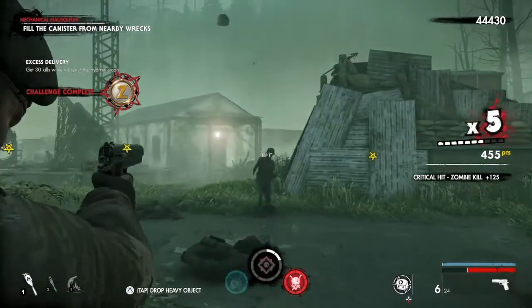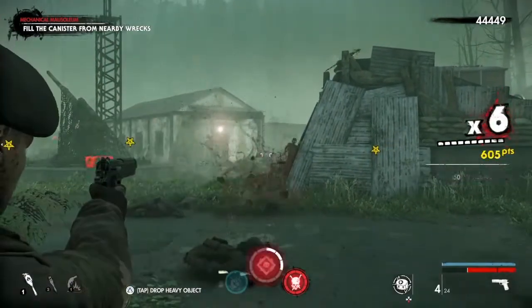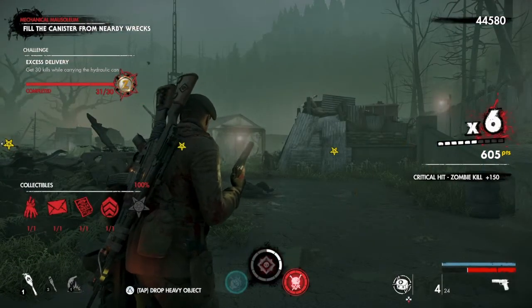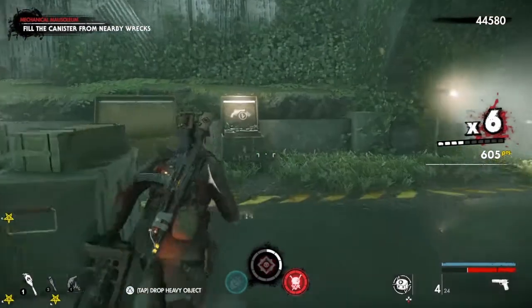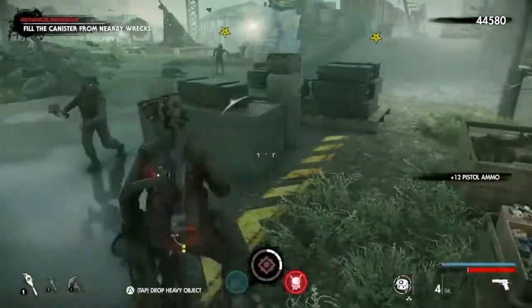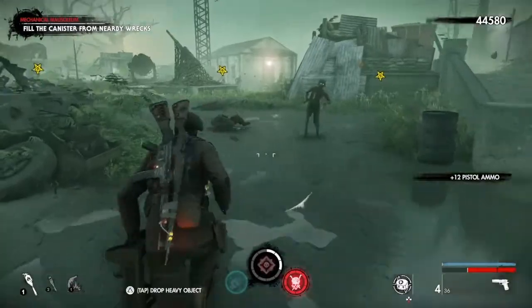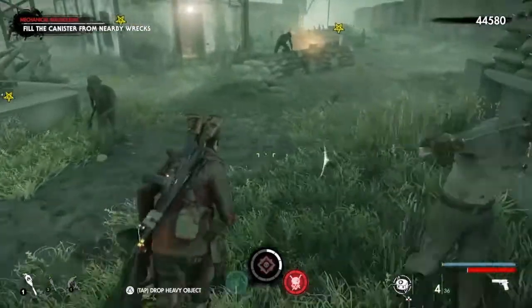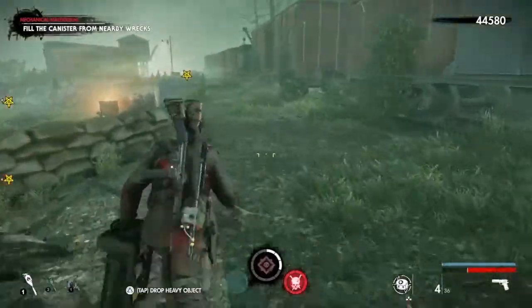There you have it. Challenge complete. So at this point, we've got the challenge complete. We've got all of our collectibles. So I'm just gonna grab some ammo and we're gonna move to these little generator things to start filling this can with the hydraulic fluid so we can move on and finish this chapter.